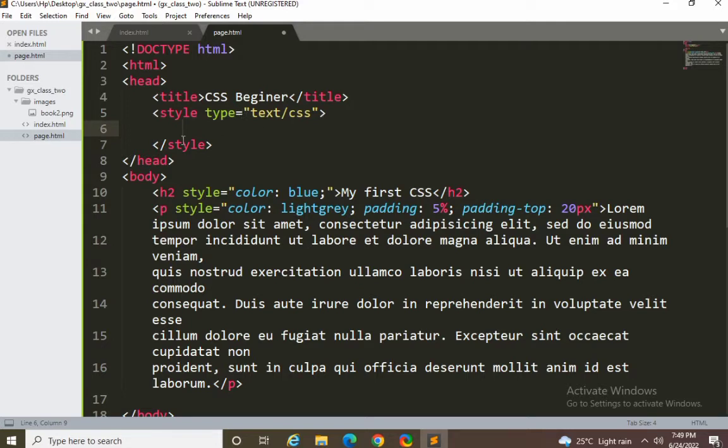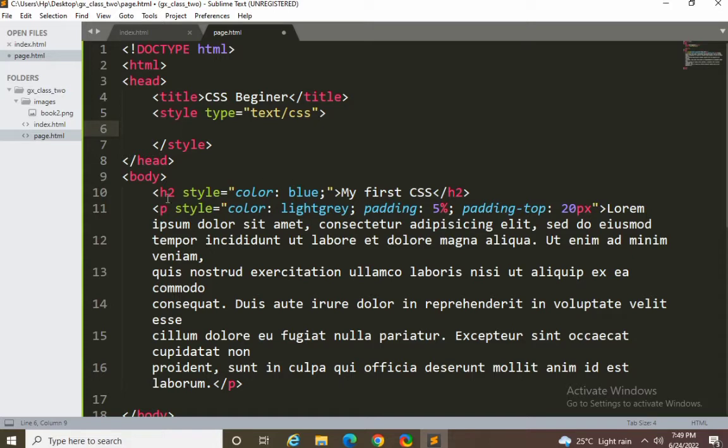So now to do an internal styling in CSS, all you need is the CSS selector, and you can add any of these values. A CSS selector is basically any way you want to target the HTML elements you want to style.